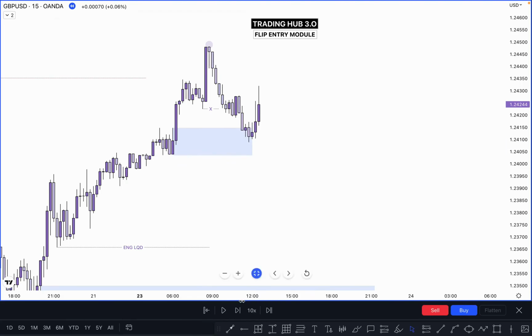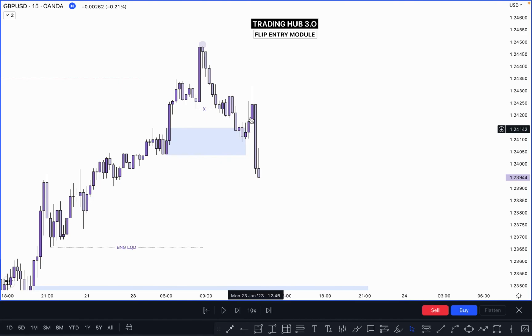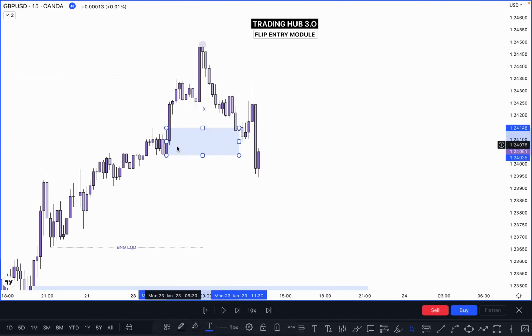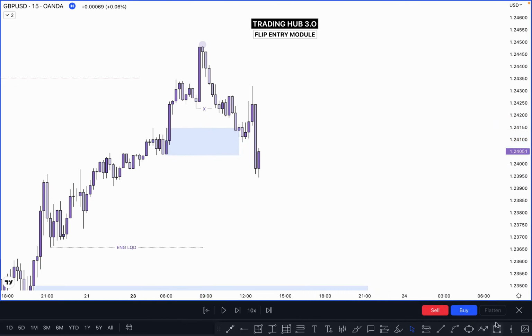Okay, so what happened? Look at this picture here. Finally the market breaks this one. It means this demand is not working here, and this demand creates another supply, which is here, right? So this one is our next supply. It means this one is our flip, because this demand converts into a flip, and we can directly sell here on this PY. Why? Because this is already swept by this move. Okay, so when the market has taken out the previous recent pullback, which is already swept here, it means you don't need to wait for inducement here for the sell.